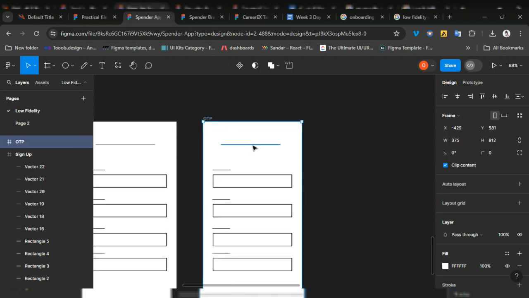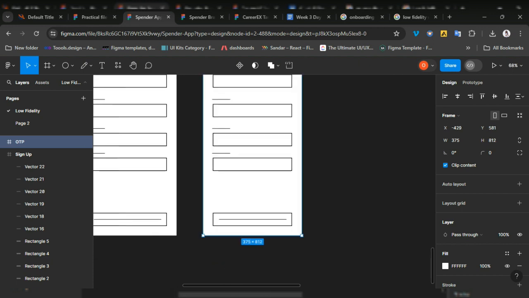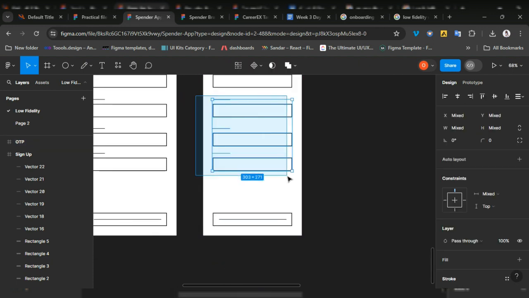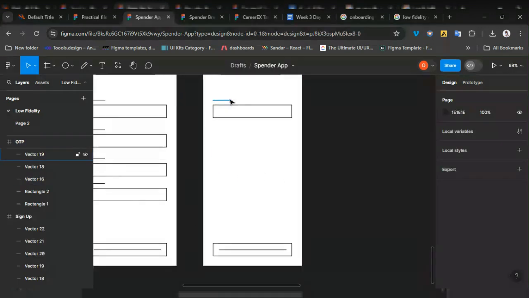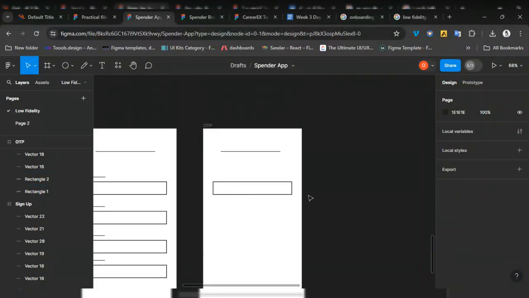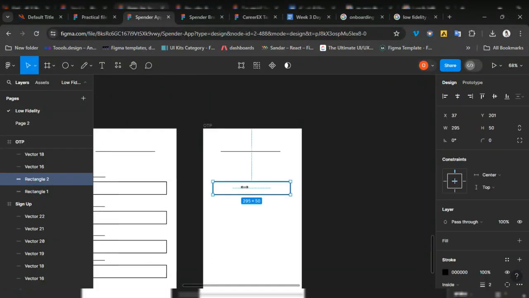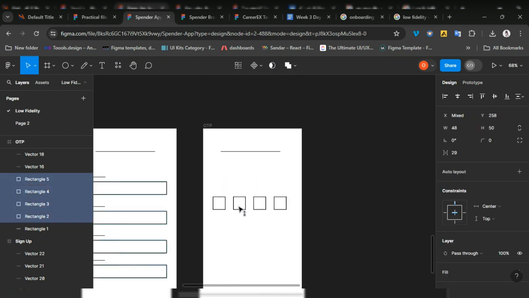So I'm going to leave this here, and I'm going to delete everything here. So I'm going to delete this here, and I'm going to reduce this to 4. 1, 2, 3, and 4. So I'm going to bring it a little bit down. I'm going to bring this title text down.